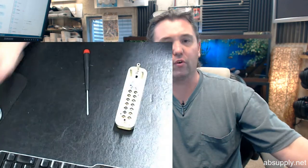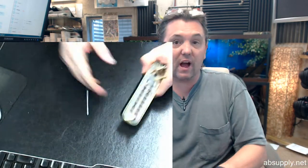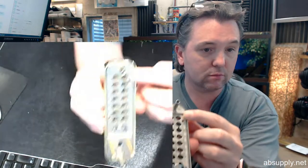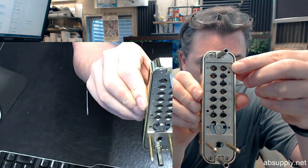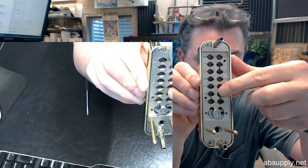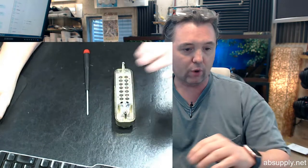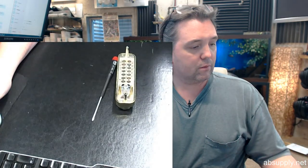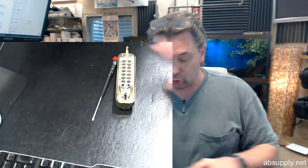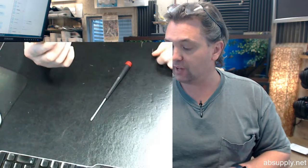Okay, now let's go over that language one more time. On the lock body with 14 wafer holes: 3, 4, 5, 6, 7 times 2, 14. Okay? Then it says that you've got 5 that are red, 8 that are blue, and then 1 that's clear.